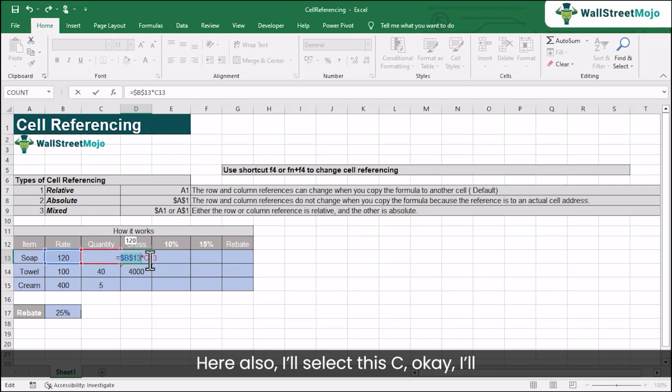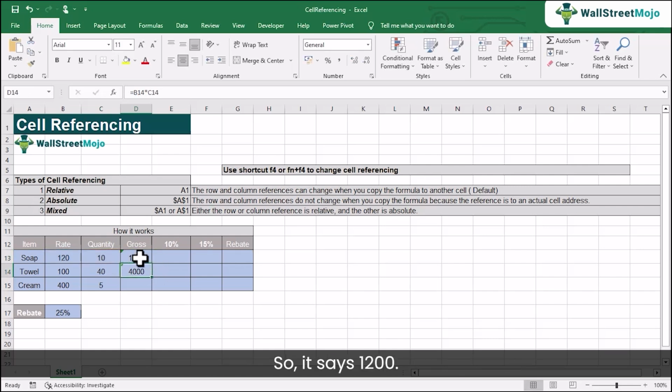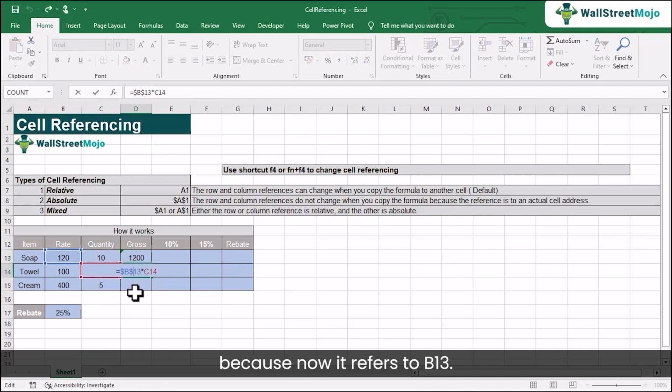Here also I'll select this C. Okay, I'll leave this C13 like that, and then I'll press enter. So it says 1200. Now I drag it down. Now see, my value changes. Why? Because now it refers to B13, and that doesn't change. Because of the dollar, this reference doesn't change, because it's absolute, it's fixed.